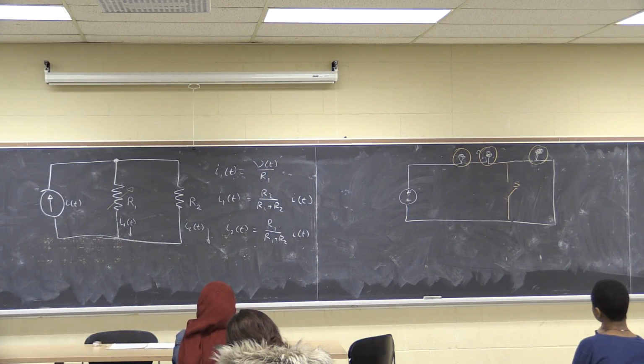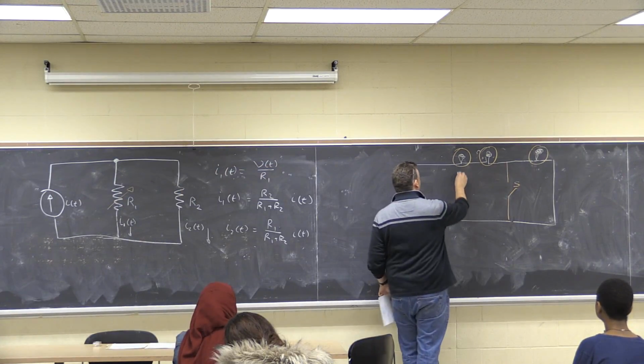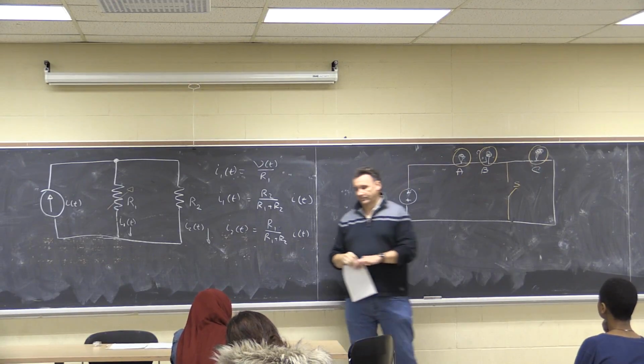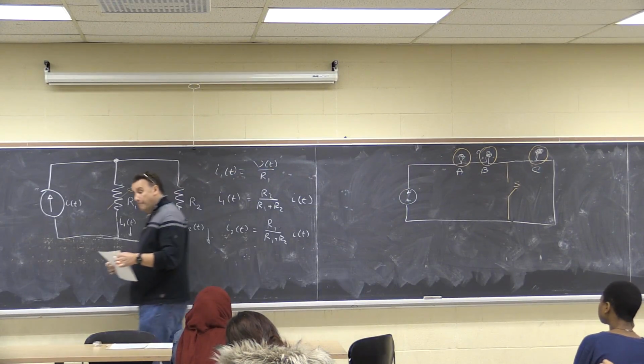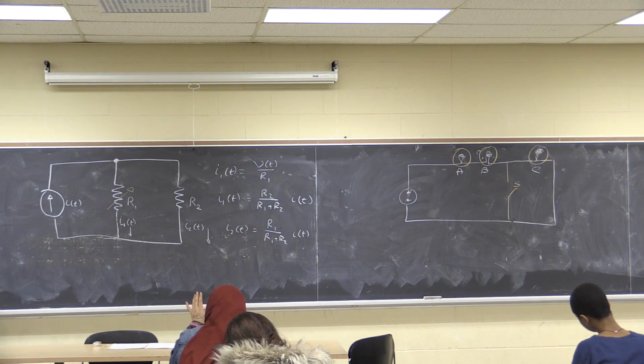So the question is, what happens to the intensity? Because clearly in this circuit, it's a connected circuit, so all the lamps are on. If I close the switch, what happens to the intensity of each of the lamps? And I've got 3, which I'll call A, B, and C. Well, think about it. Talk to your mates if you want.